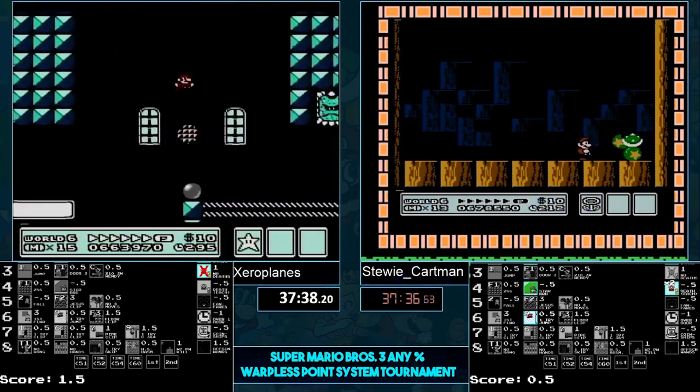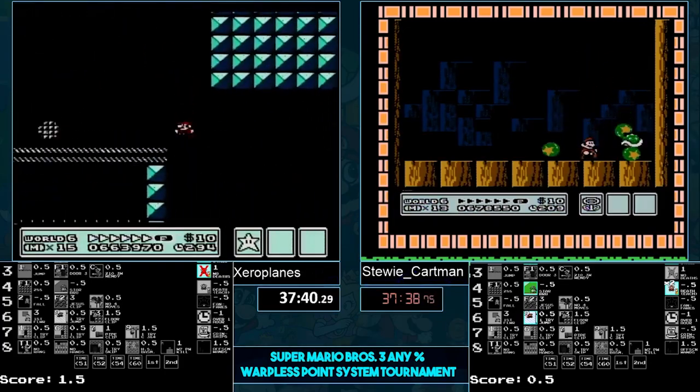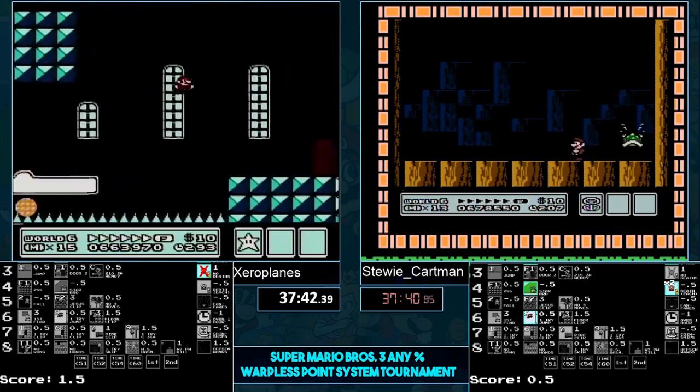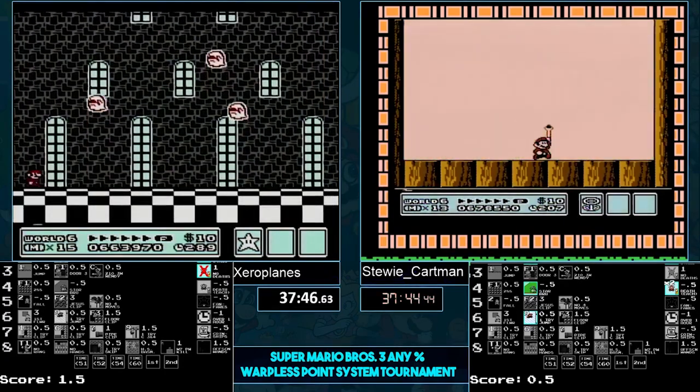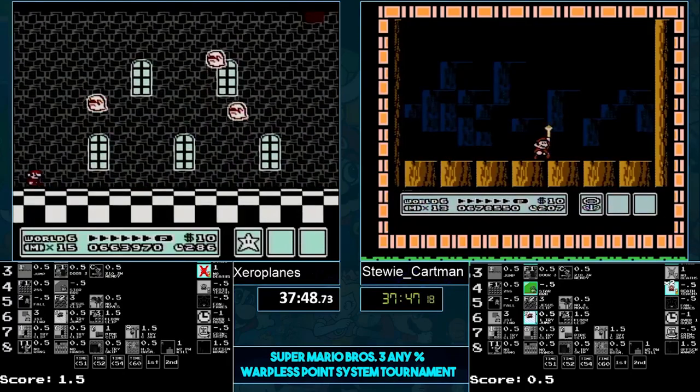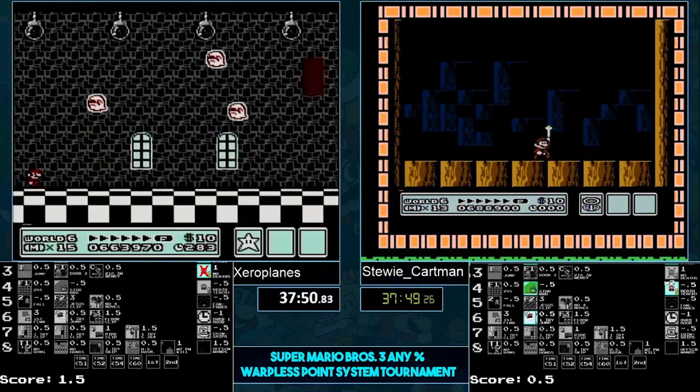So Xeroplanes is making his way into 6F3. We see Stewie rounding up Lemmy in the World 6 airship. Xeroplanes is small right now. I didn't imagine he was going to go for that 6F... The floor clip.